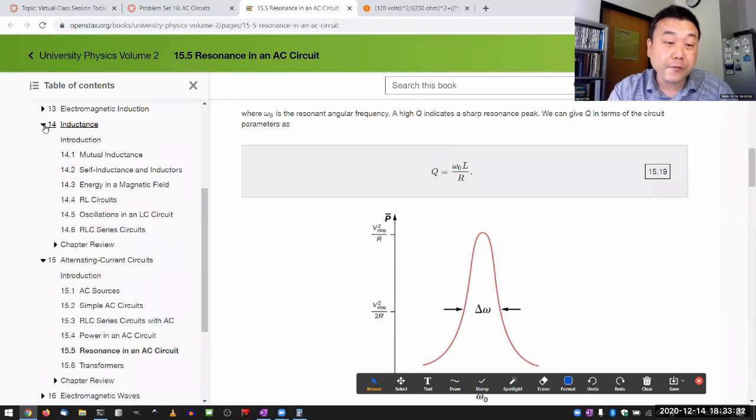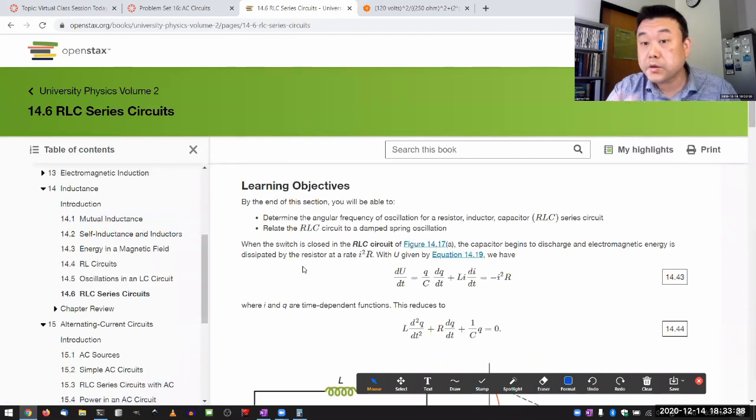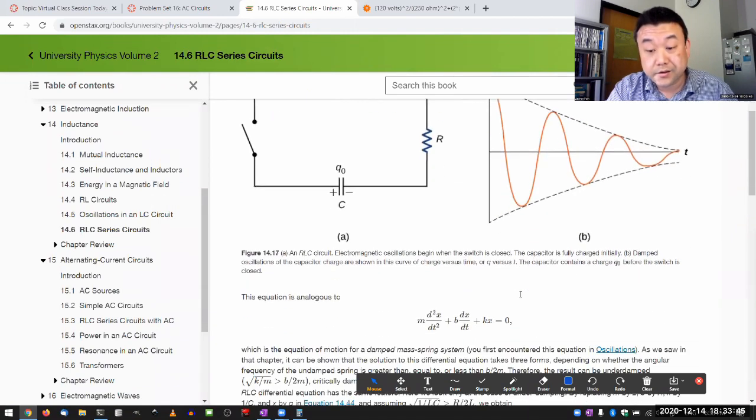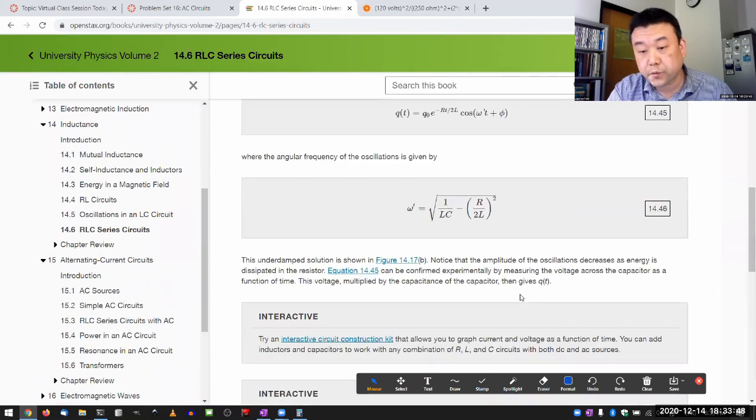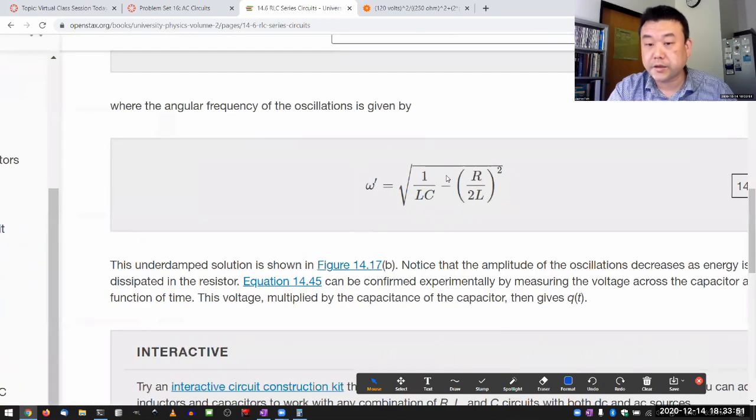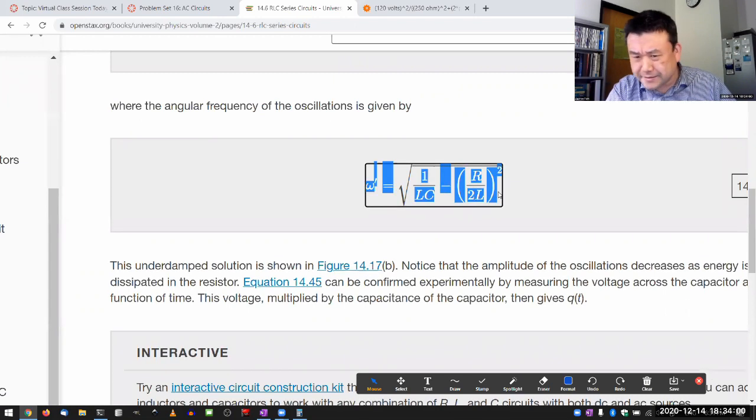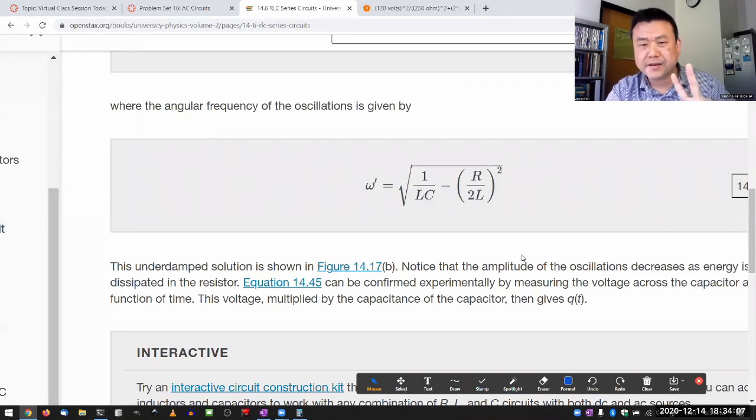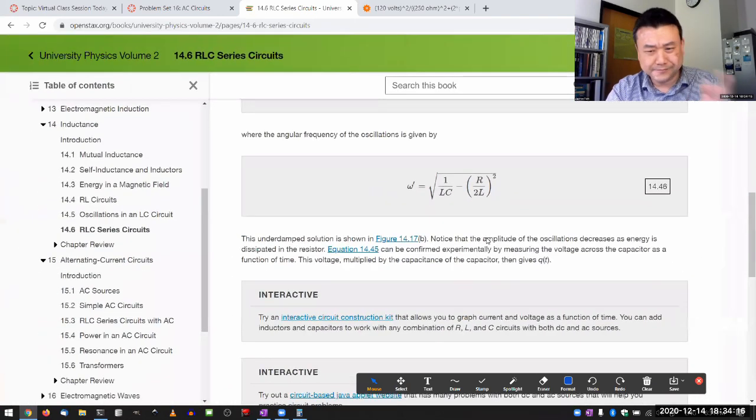What was confusing me is in chapter 14, we talked about oscillation in RLC series circuit. And there's a frequency of oscillation that takes place in something that looks like a damped harmonic oscillator. And the damping actually causes a slight shift in frequency. So this is the frequency of oscillation of that undriven RLC circuit. But I'm pretty sure the question is not asking about this, because one, it's in chapter 15, and two, it's saying resonant frequency. So I think even though it didn't explicitly say it's driven, it is actually driven. That's why I was momentarily confused.